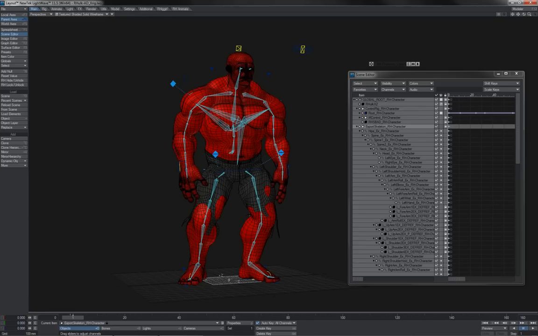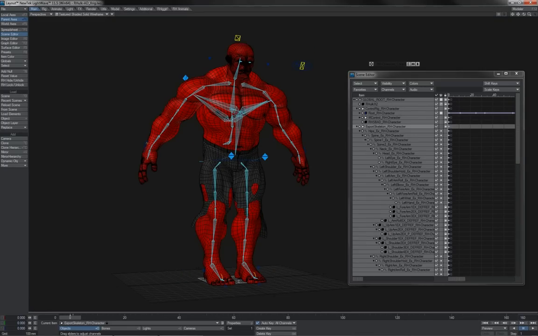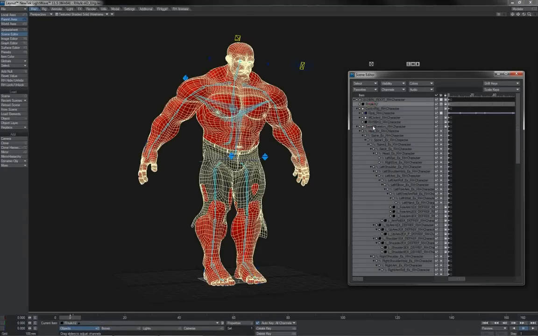Now you will notice here that I've maintained a base pose on frame 0. My animation begins at 1. This is generally a good idea most of the time in Lightwave, especially when you're going to be needing to swap out bones from one mesh item to a different one, just in case you wind up with an error and you need to re-rest to rebind them. That has to be done at base pose. You can work these things in a couple of different orders, but I'll show you my preferred order.